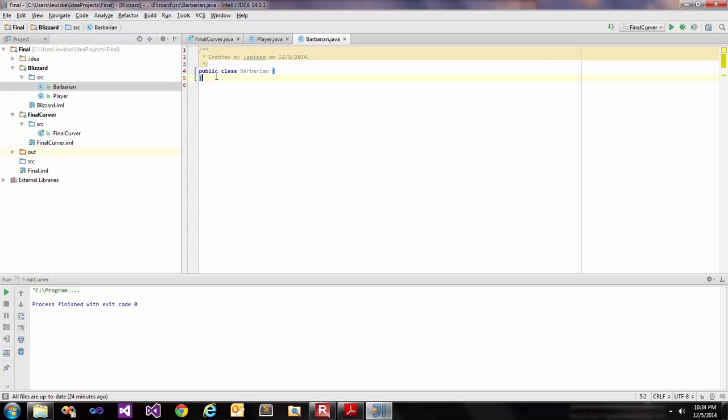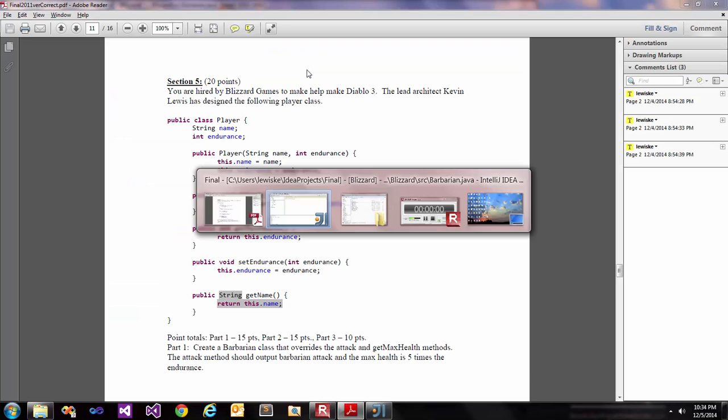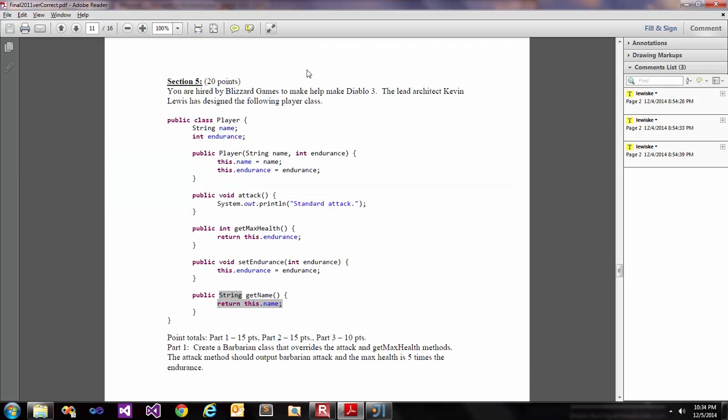We want to extend the Player class, and all we're going to do is override the attack.